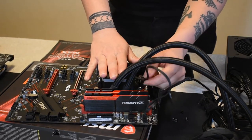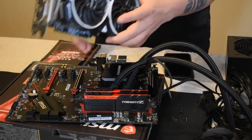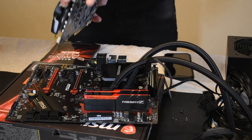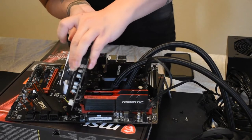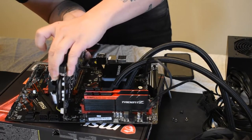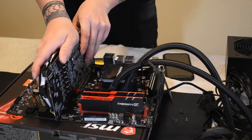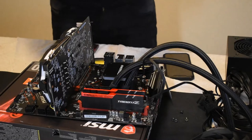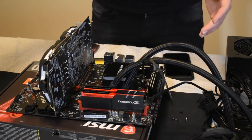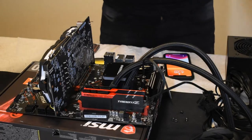Alright, so we just plugged in the wires to the all-in-one liquid cooler, so now we're gonna go ahead and install our graphics card. Our graphics card is going to be the MSI RX 580. We're going to go ahead and press this right here in the motherboard. So when we put it in, we're going this way. Nope. Oh, Lord. So when you do it, push it down until you get a click, like that. Then we install a GPU power supply, because we are actually going to post the motherboard. What I mean by post, we're gonna test the motherboard, make sure it works, it boots, for us to know that it's not defective before we actually go ahead and install it into our PC case, and see if we did anything wrong.